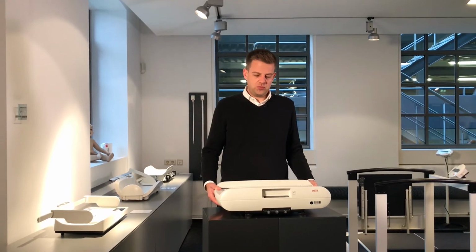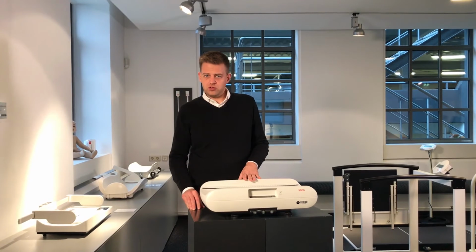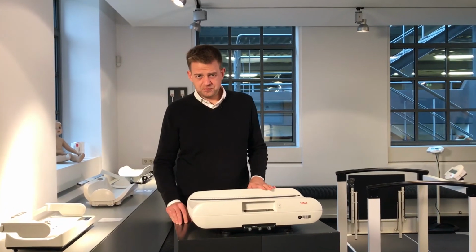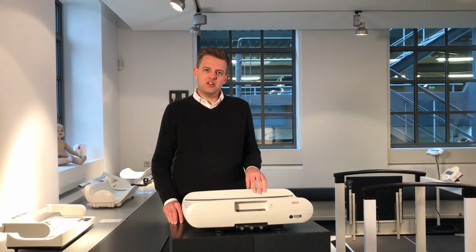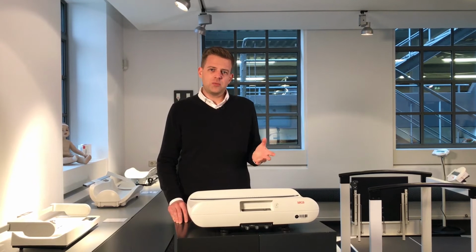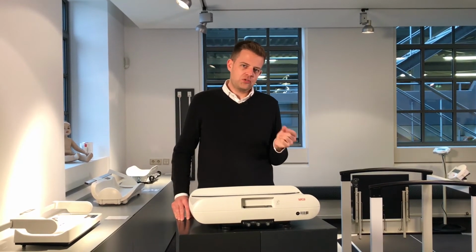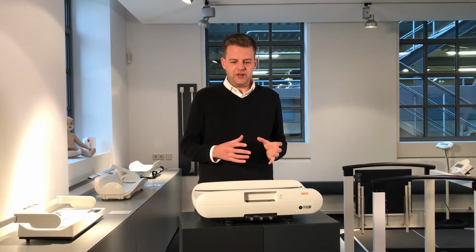For this also our seca 757 comes into play. Not only is it accurate to the point and off to the gram, but also it has a very fine 2 gram graduation, which means that you can see on the display all weights at a fineness of 2 gram, so that we are as close as possible to the actual accurate weight.